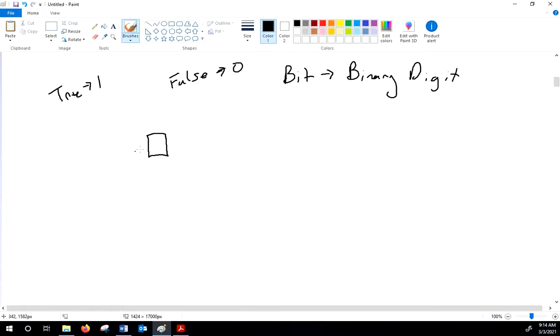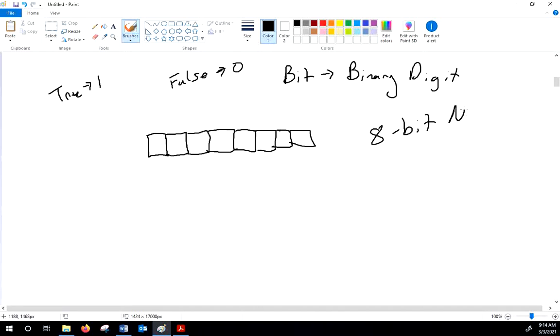Okay? And so if I have 8 of them, 8 memory storage devices that can be either high or low, 1 or 0, then what we have here is an 8-bit system. This is 8-bit, and we can call this an 8-bit number, okay? Because we have 8 binary digits. Let's see how we could count with this. If all of these corresponding bits, these memory items in our computer, are off, then this translates to the number 0.